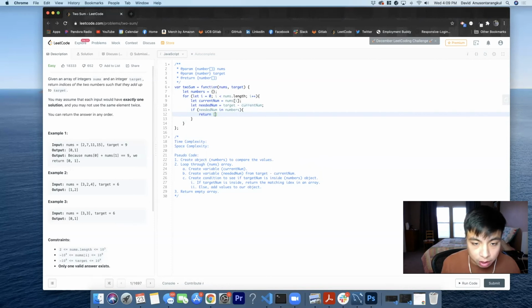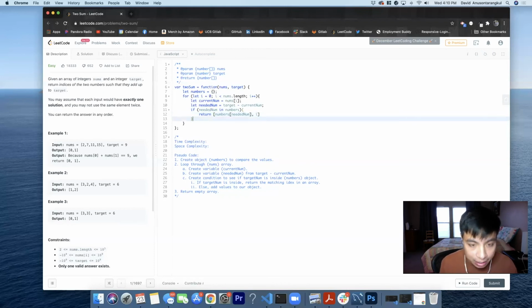We will need the index of this needed num, so we get that value from the object: numbers needed num, and the current index i.